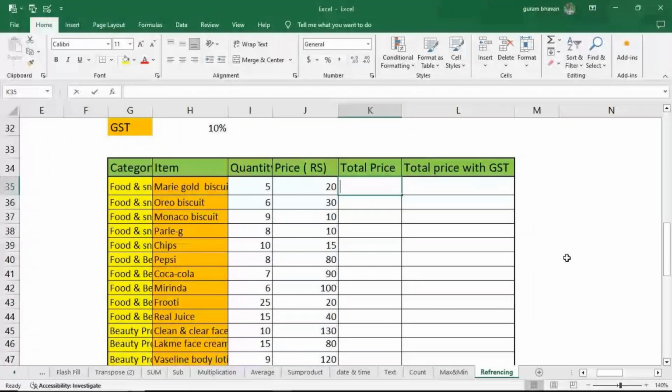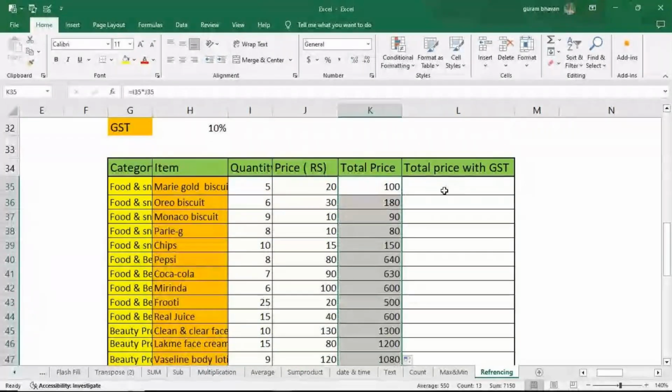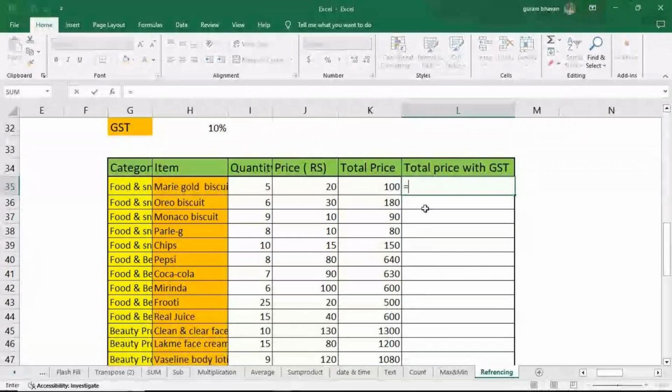Here no fixing, nothing. I need not fix any of the cells. I'll press enter and double click. My calculation is done. Now I wanted to check total price with GST. So with this amount, how much is 10% GST? Equals total price into, I'm going to take this 10% and fix it using function key F4.